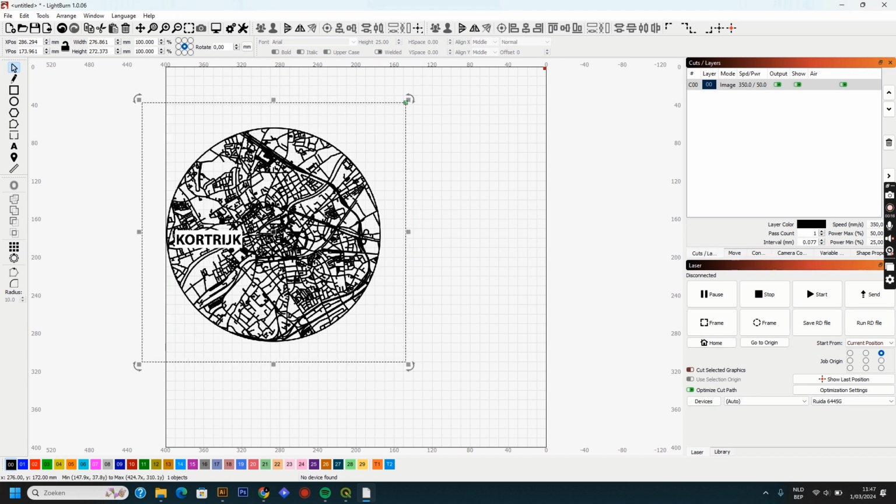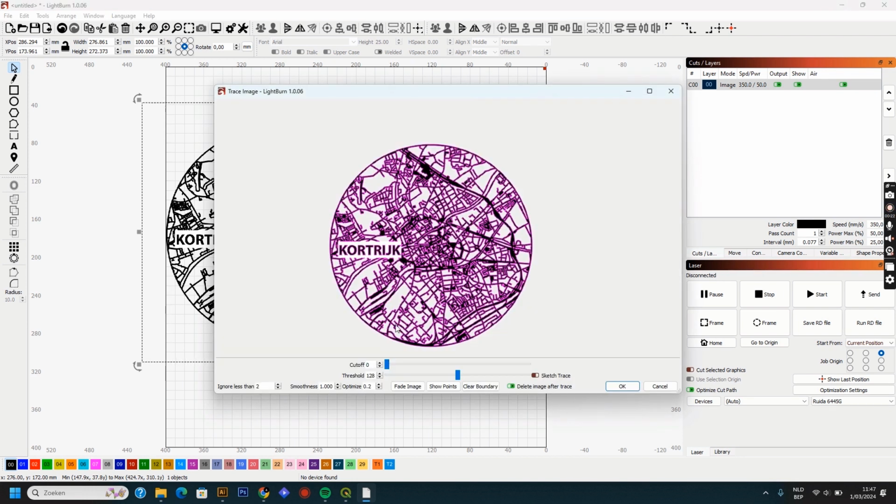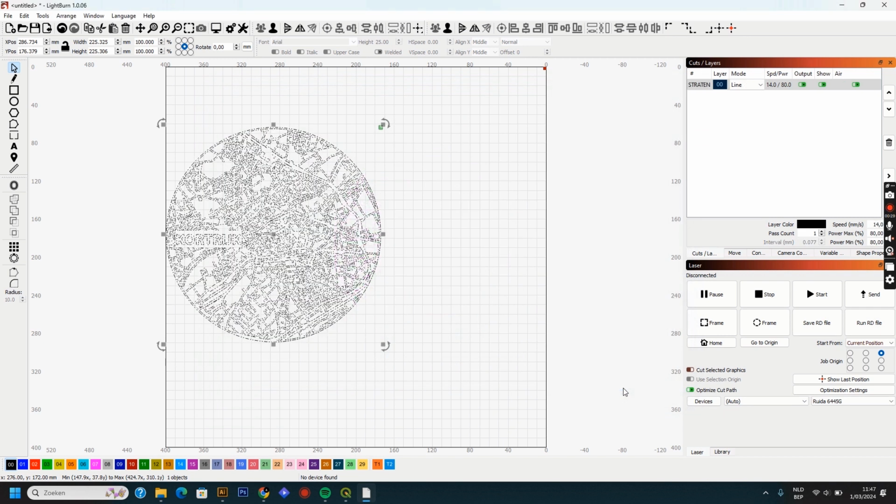Once imported, right-click and select Trace Image. Make sure all our design's layers are outlined by purple lines. Click the slider Delete Image after Trace and click OK.